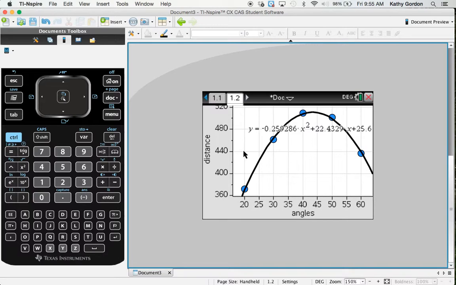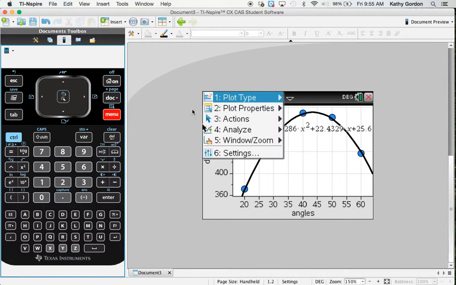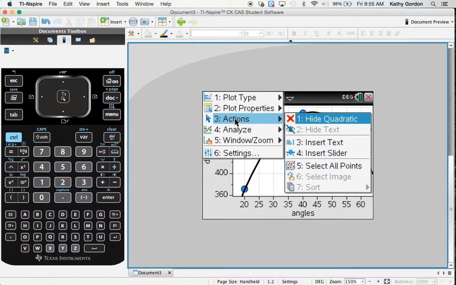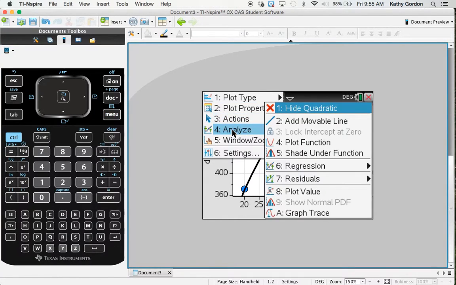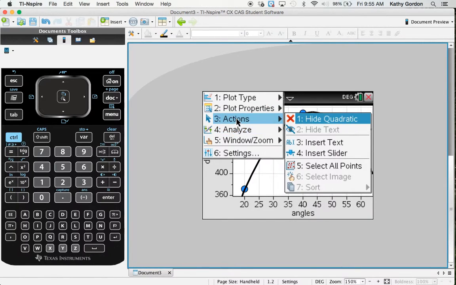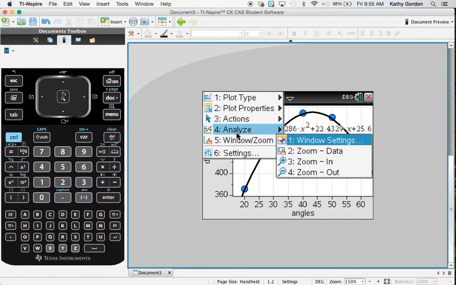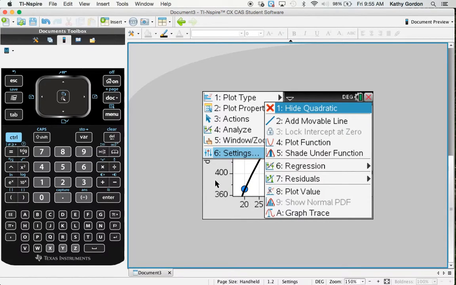The vertex, right? So to be able to work with this, to find something else, there's this menu, actions. Oh no, is it actions? Where is it? Analyze. Oh shoot, I thought it was in here. Anyway, you could take your equation from here, go to your graph page, graph it, put it in, find the vertex, and then you'd know that angle is what I want to shoot it at, because that's going to give me the maximum distance.